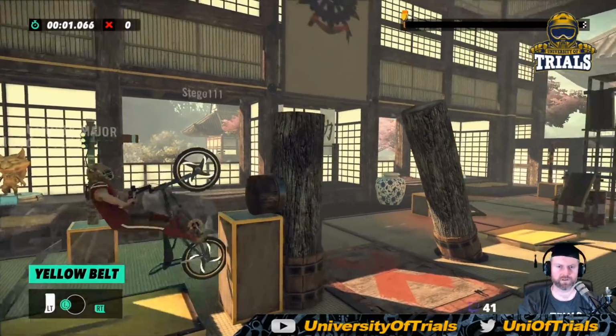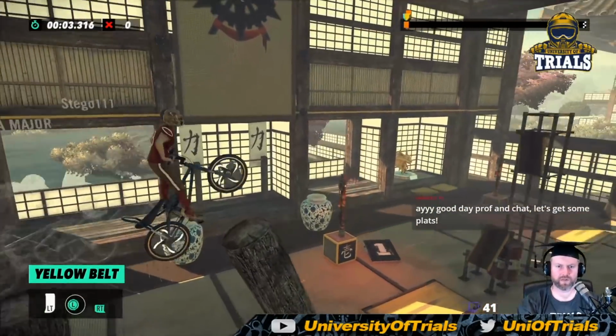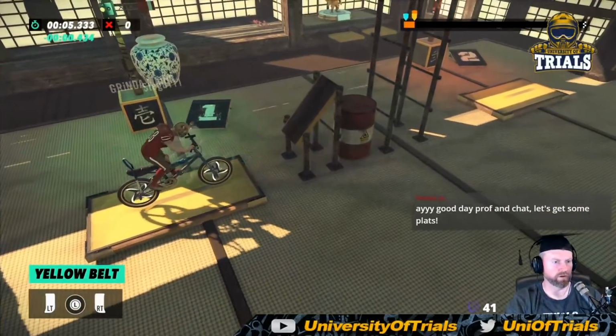So that's what you're really trying to do. You want to get over the yellow box, you've got to accelerate all the way through, and it's just about adjusting your body weight on your way through to that.